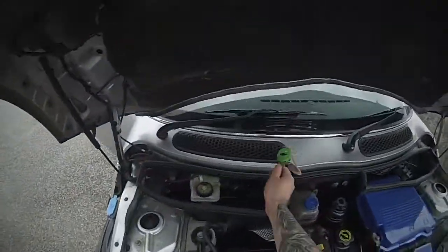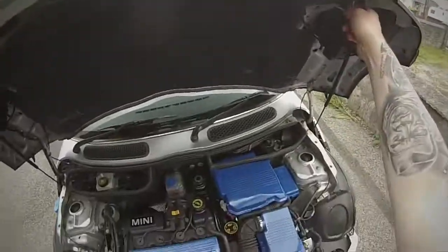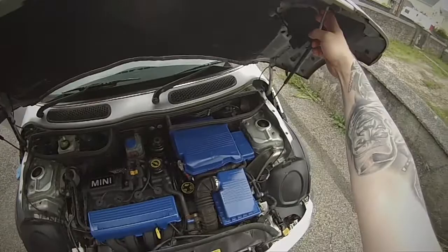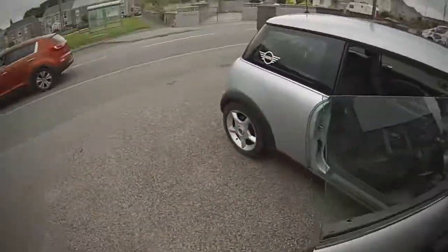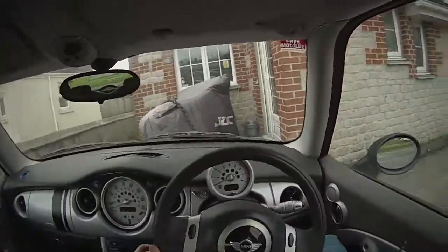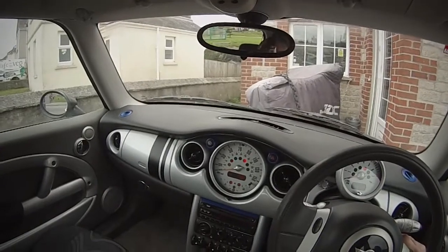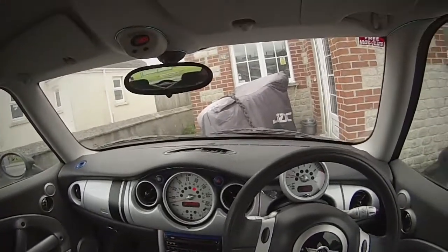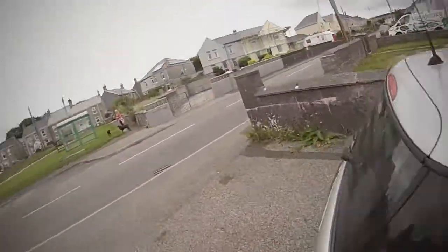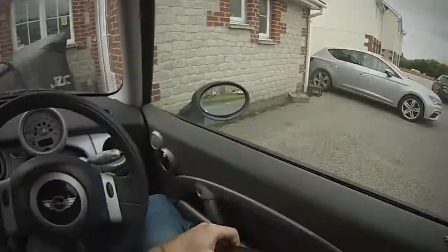Okay. Let's do this. On, in, clip, clip. Yep. Nothing else I worked on, was there? Tools are away. Cool. Okay. Here we go. And let's start her up. Oh, the boot light is a pain in the ass. Right, the hesitant start was not a surprise. One second, let me get rid of that light. Got to fix that. Right. So let's do this.